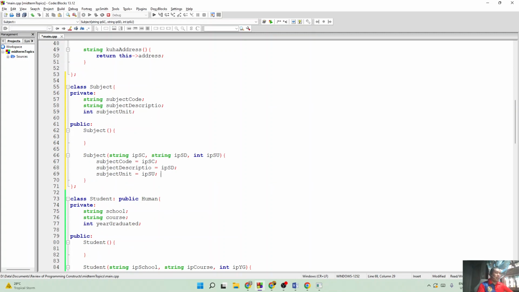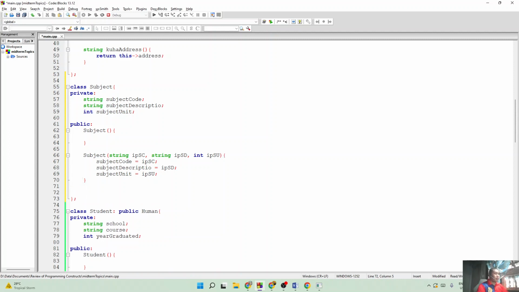So we now have our two constructors here. Next thing that we have to do is to create our setters. So first is the output subject description command. So void output subject description.